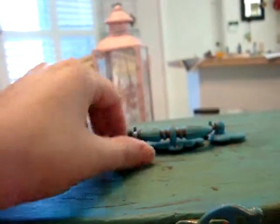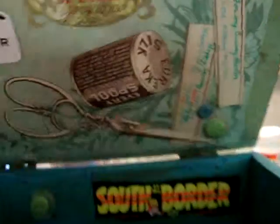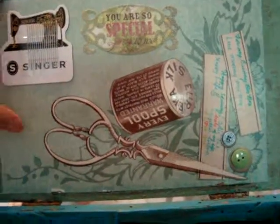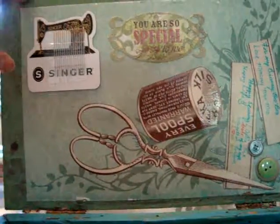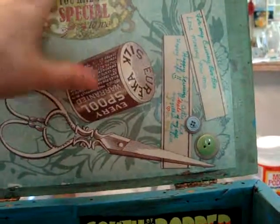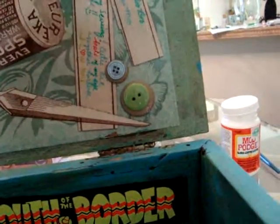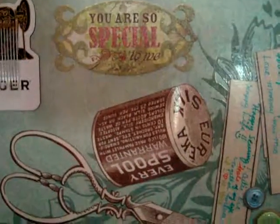On the handle here, I added on this little embellishment — I got that from Hobby Lobby — and I just painted it with a touch of blue, the same blue that I used on here. And then on the inside, I mod podged this paper stock on here. I cut it down a little smaller than the size of the lid, and it had this picture on it with the scissors and the spool, and it had little pictures of buttons. So what I did is I just added real buttons over it — I just glued it on there. And then on here I just wrote a little message, little nicknames that I used to call her when she was little — actually, I still do.